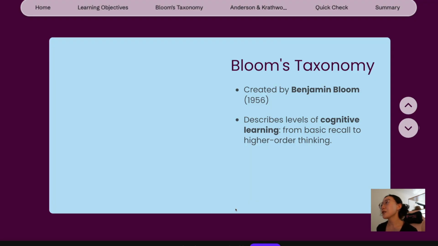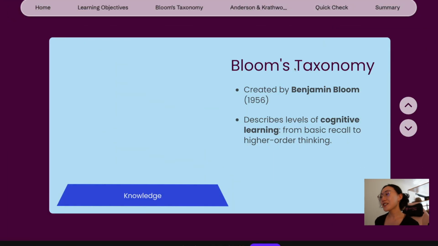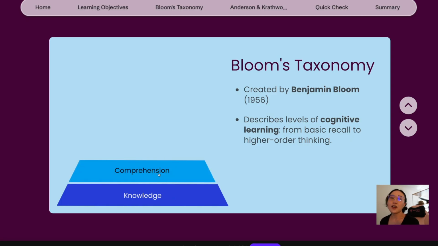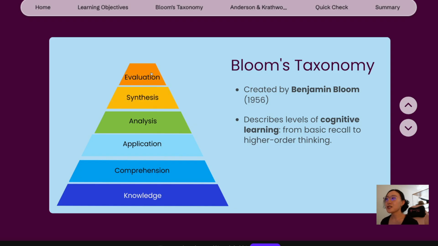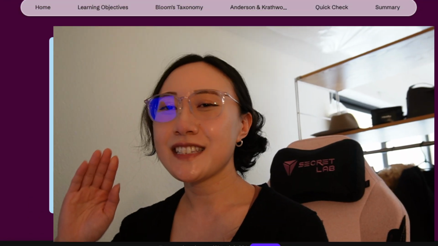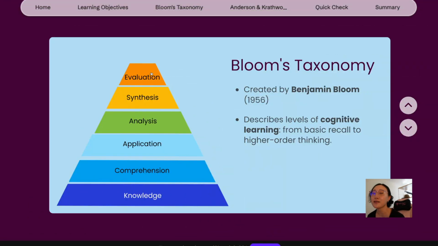So I'm going to click through. What I love about Genially is they have a reveal feature. So if you click Bloom's taxonomy, click the title, and at the bottom you've got the bottom of the pyramid. It starts with knowledge, so basic knowledge. Then you've got comprehension, application, analysis, synthesis, and evaluation. It should be a 6-level pyramid, but on Canva I found this one and I was like, 7 levels is fine. So the top one is a sparkle.